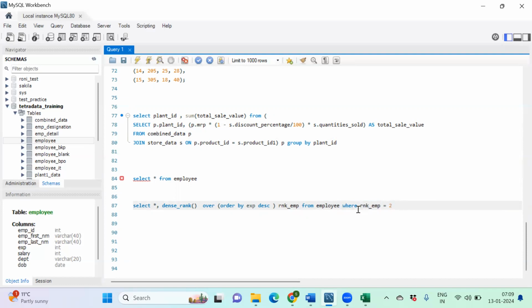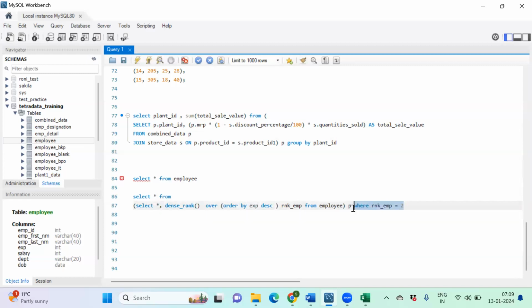So what do we have to do? We need to declare this thing in a subquery. So I'm wrapping this query and putting an alias. On top of this query, I'm putting select star from this data set where rank employee equal to.